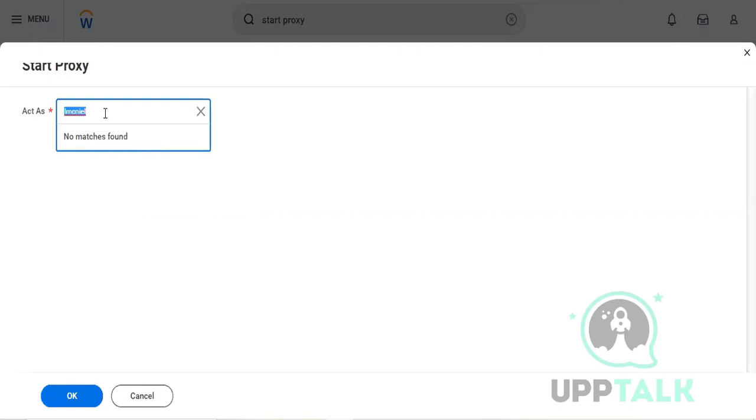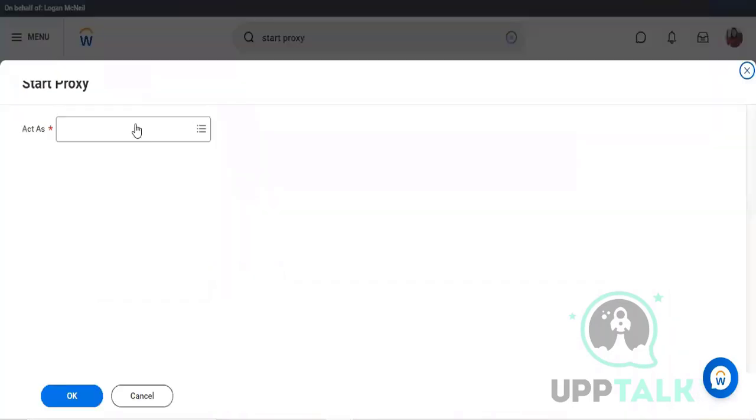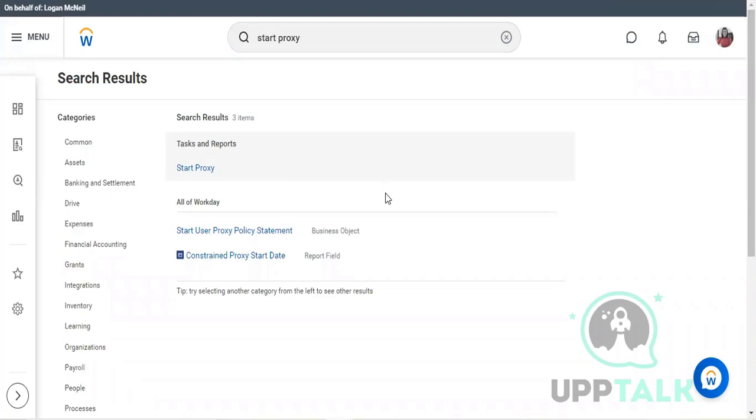What just happened here? Why is it not showing the LMC? Just type Logan McNeil, Logan space MC. Their proxy here. LMC. Ah, because we are logged in as Logan McNeil. If you just hit cancel, I just realized. If you see on the left hand side, it's already showing that we are logged in as Logan McNeil only. That's why. Now type create supplier invoice in the search bar.